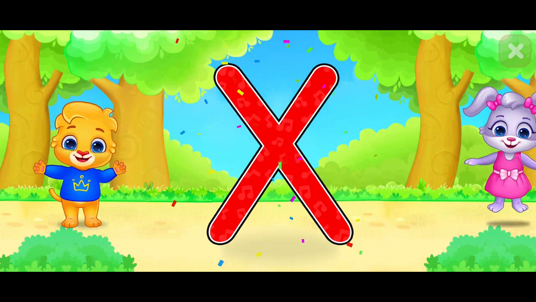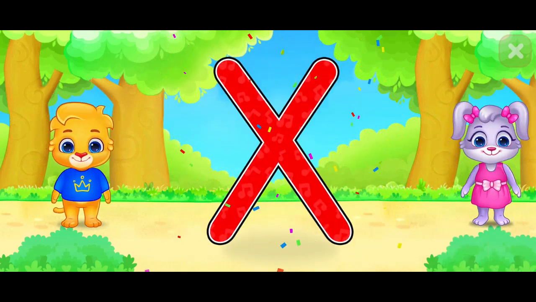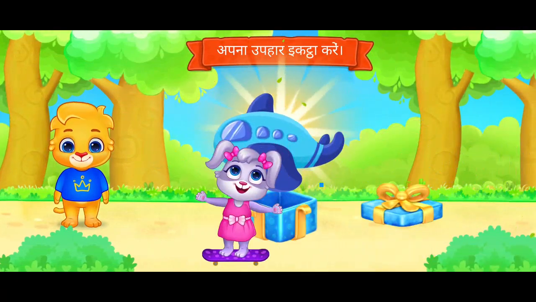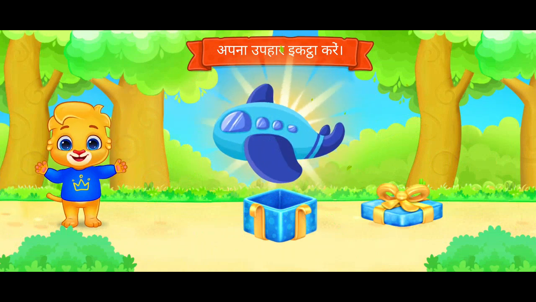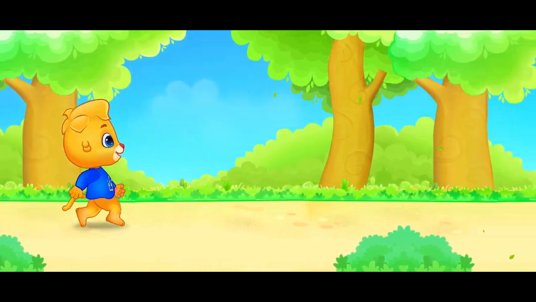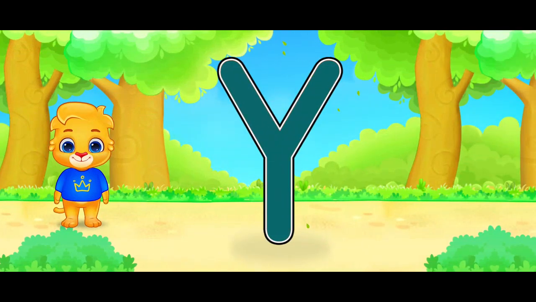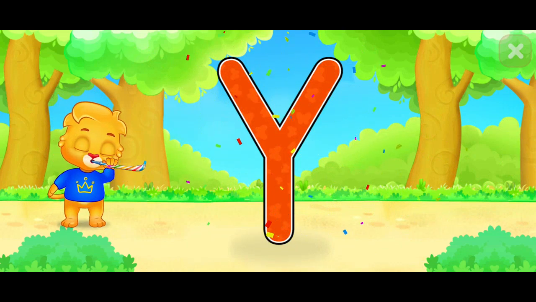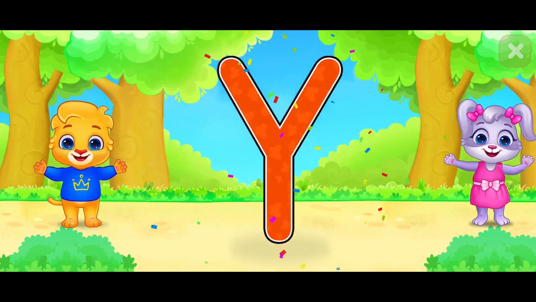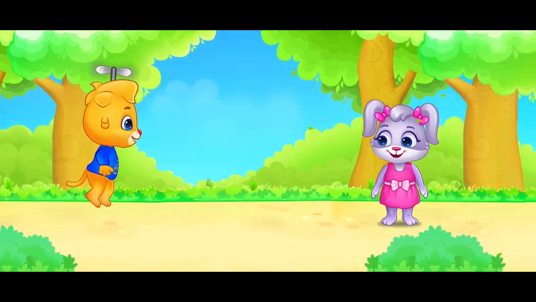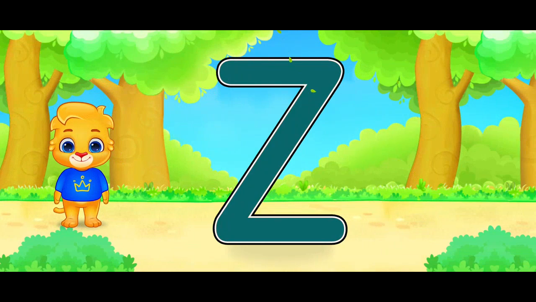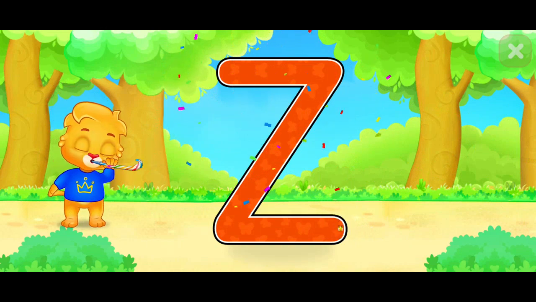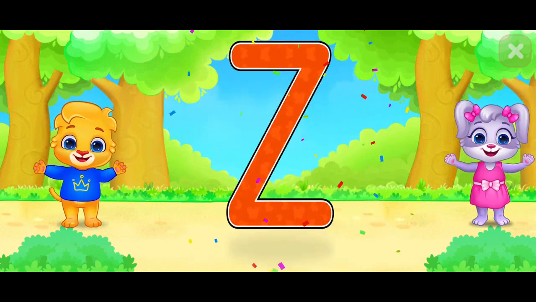X is for X-ray. Y. बहुत अच्छा शाबाश Woohoo! Y is for yak. Z. शाबाश। Woohoo! Z is for zebra.